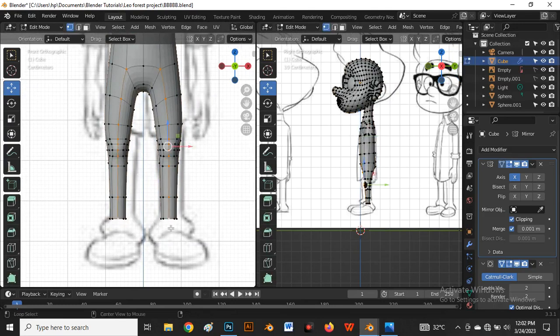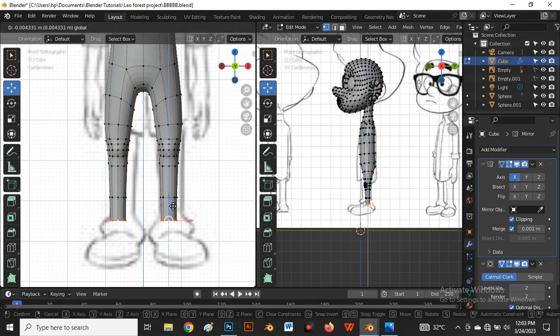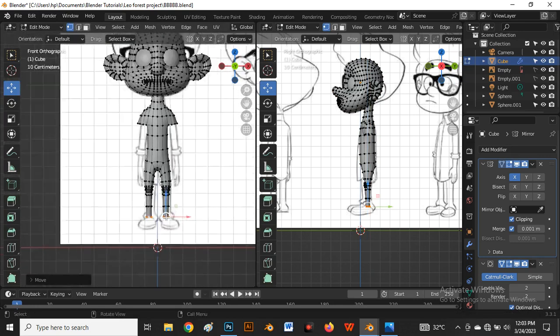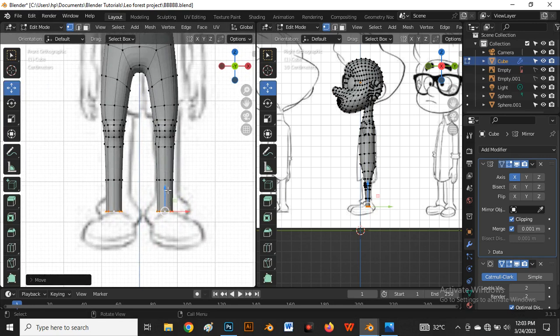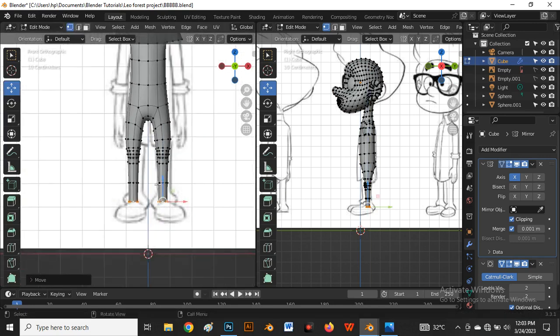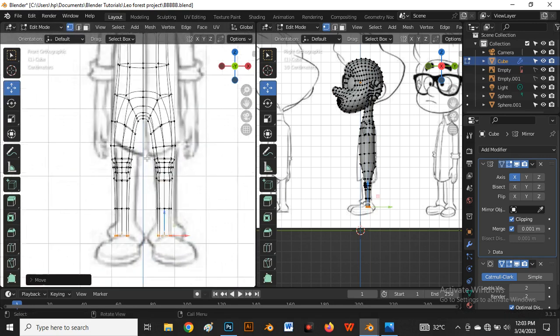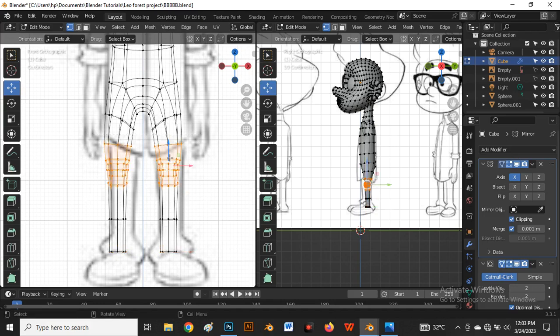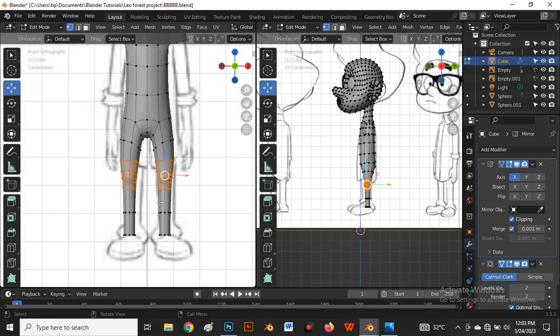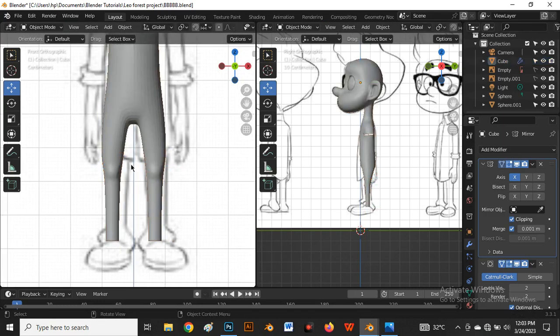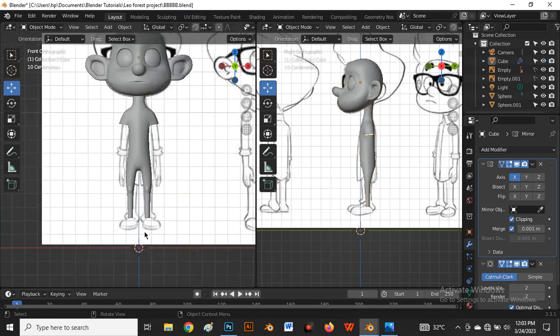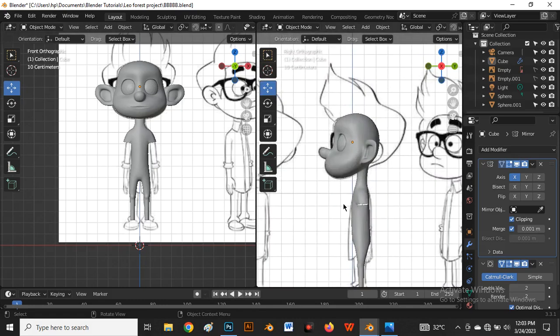So select these vertices down here. Let's move this downwards a little bit. It is okay. So I want to consider Alt Z. Move this upwards. No. Let's leave this down. Leave it this way. It's okay for the knee to be here. So try and ensure yours is looking like this.